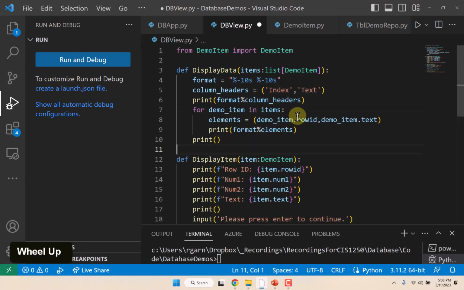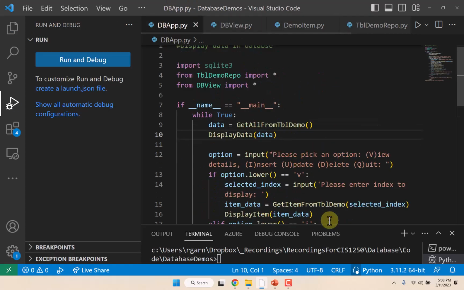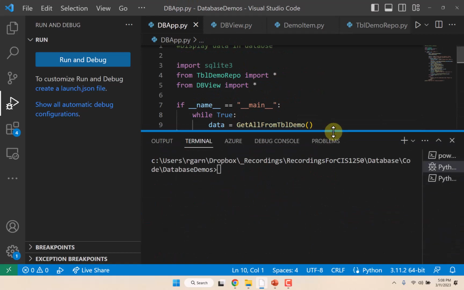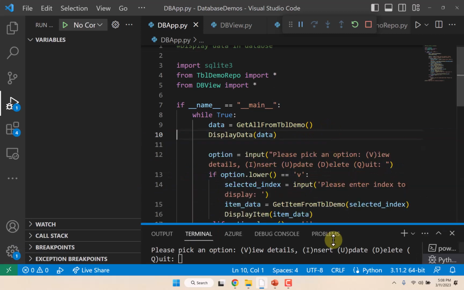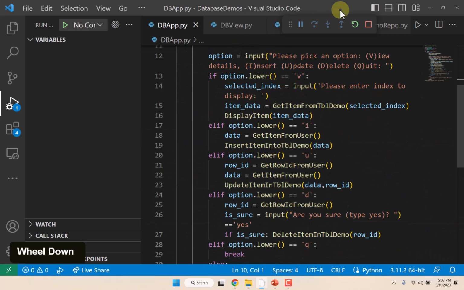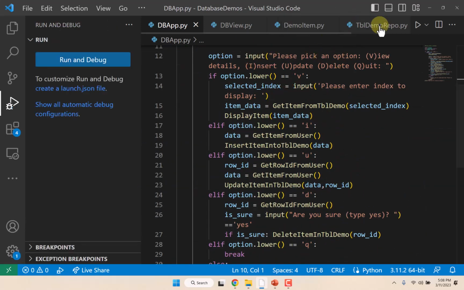So that's our display data modified to use it. Let's see if it works. Yep, still working.